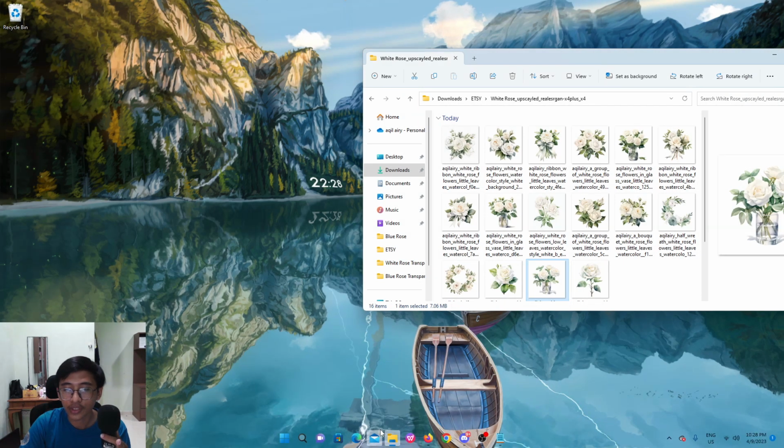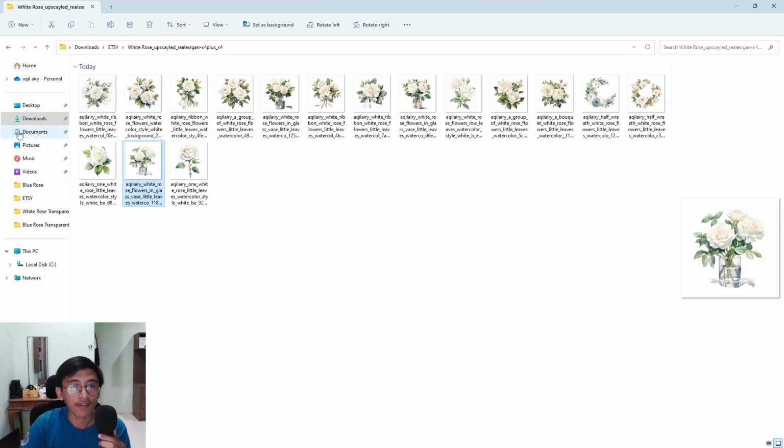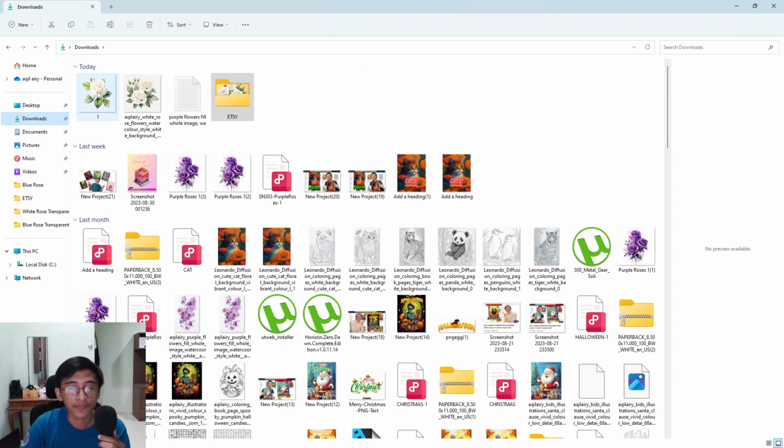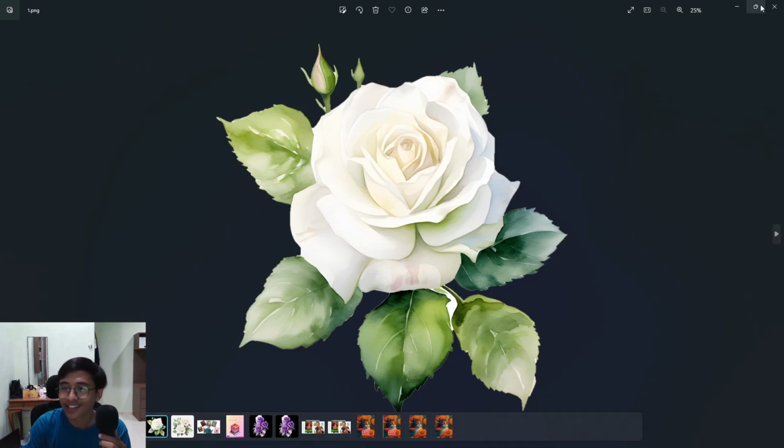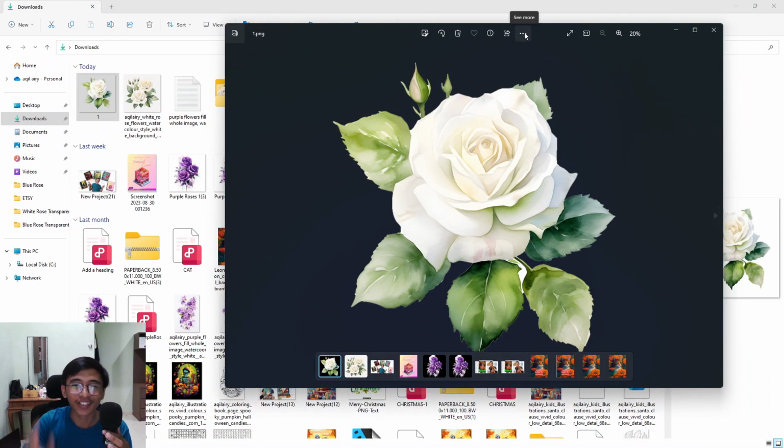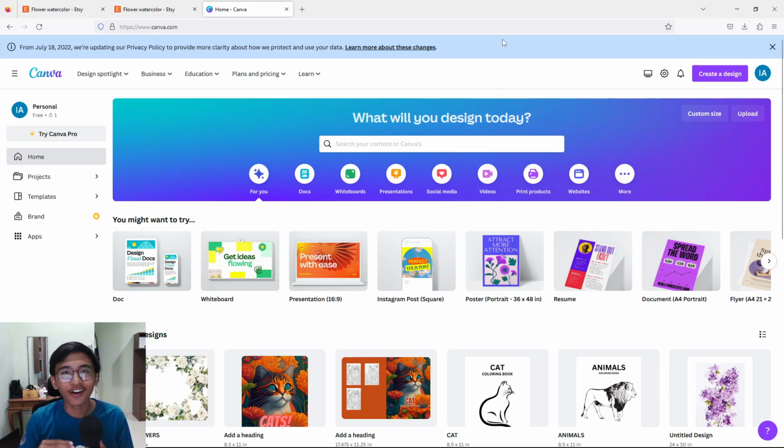Okay, let me show you the image that Paint 3D has created for us. So this is the image right here, and basically this looks really good and you guys can sell it on Etsy. Alright, so let's continue on creating the front listing image for our Etsy product. And if you guys are asking what I am talking about, let me show you an example.